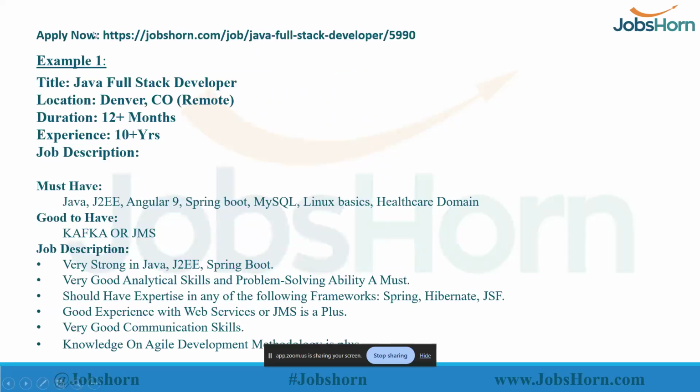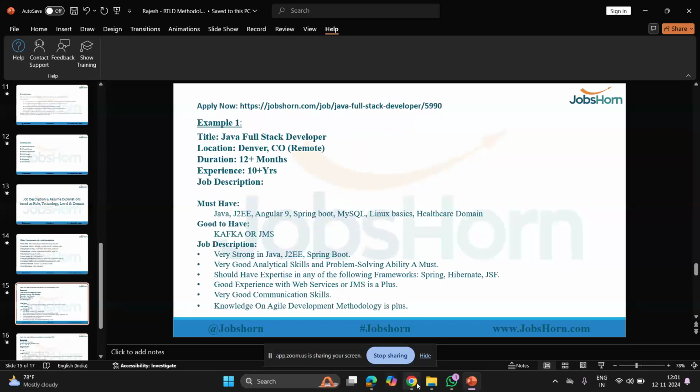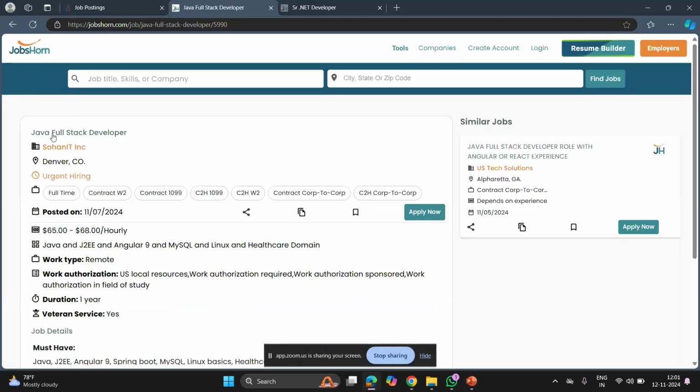If you take one example, like a Java developer position, I will show you how to evaluate a resume according to the job description and how to source the resume.